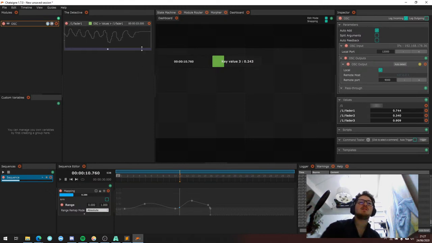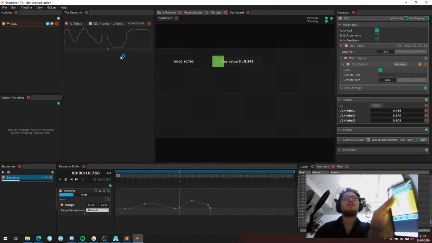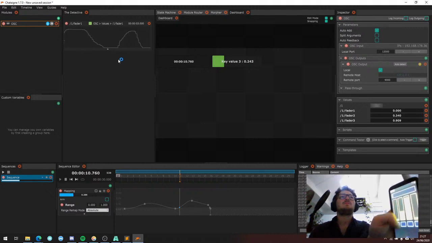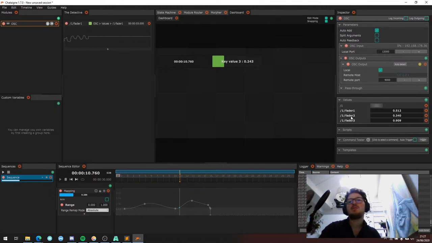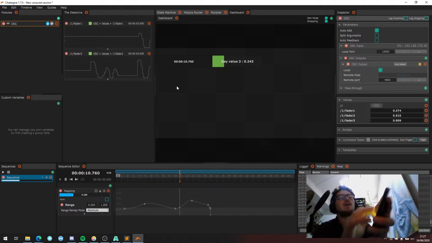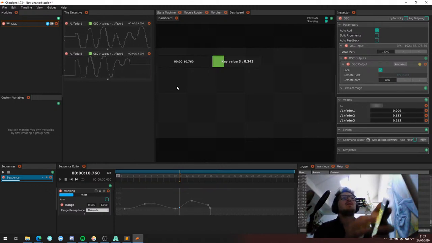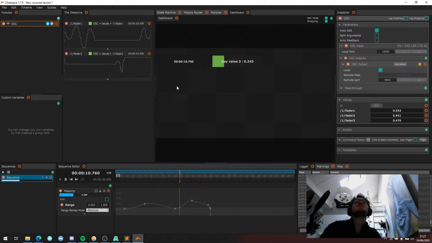So this is in a 3-second window. This is also really work-in-progress UI, but it's already working, functional. Basically I can check what I'm doing. And then if I want to do another one, watch it with the detective, it's on the bottom, and now I can have them at the same time. So it's really great to follow data, understand what's happening.